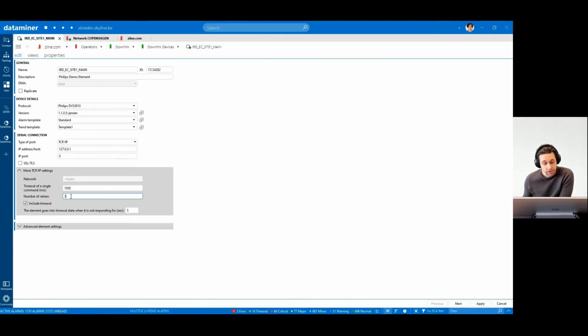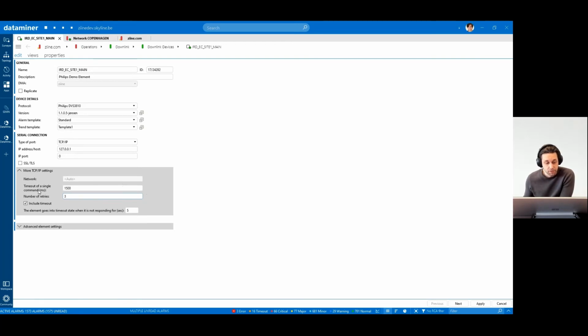This down here is the number of retries the DMA can resend the same command when a device isn't replying. After that amount of retries, the DMA will simply continue with the next following request. Here's a heads up, these settings have a large impact on the communication between the DMA and the device, so you have to consider them carefully.